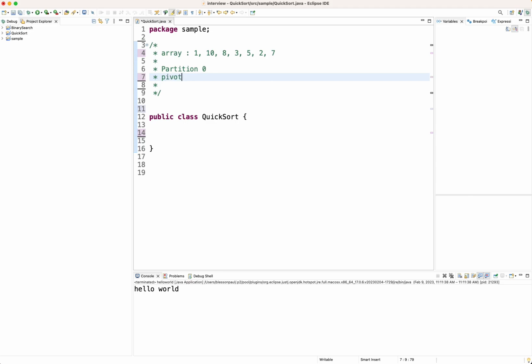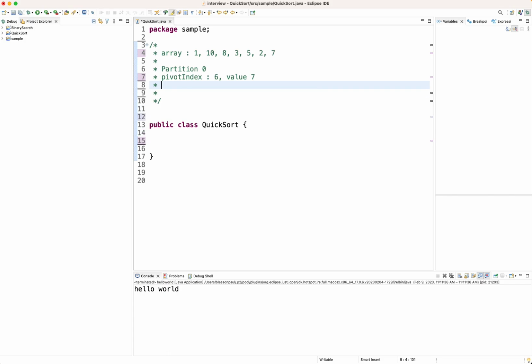So the pivot index is 6, and the value is 7. We need one more variable which holds the starting index of the partition. Since it's the whole array, the starting index is 0.